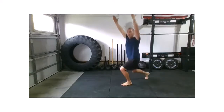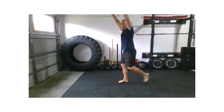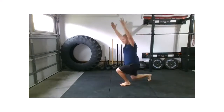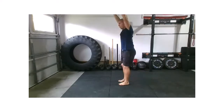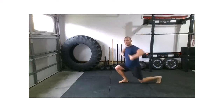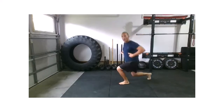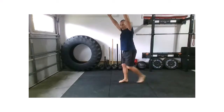You're trying to keep that back knee underneath the hips. So it's not a giant step back. It's just enough to get that knee flirting with the floor. With that overhead reach, your rib cage is pulled in. So I'm nice and strong through that belly, working that exhale as I stand. 10 seconds.